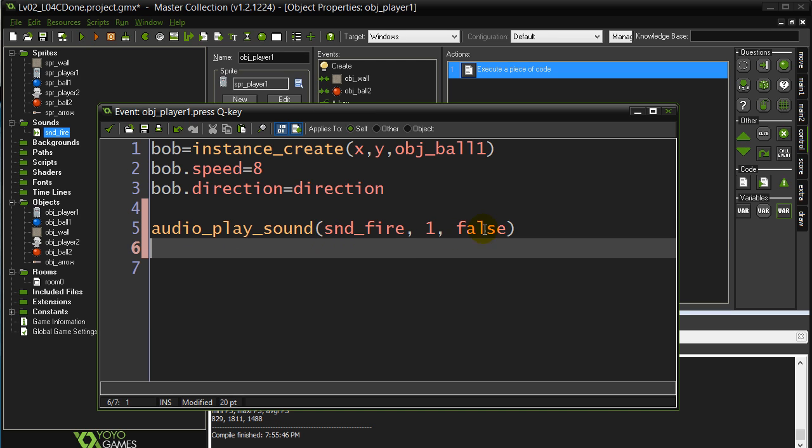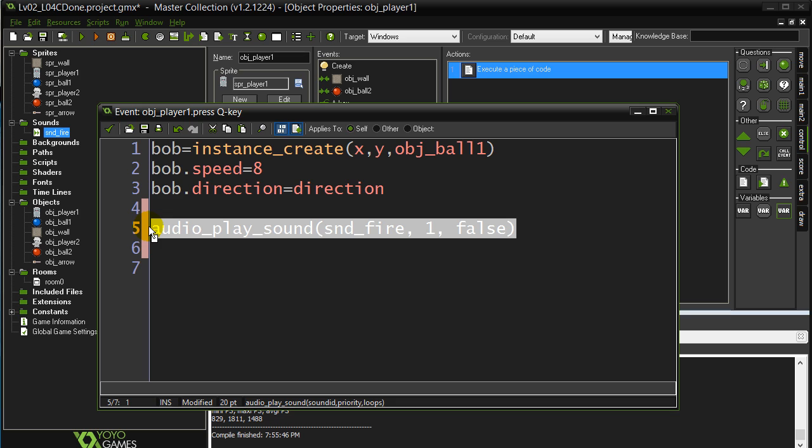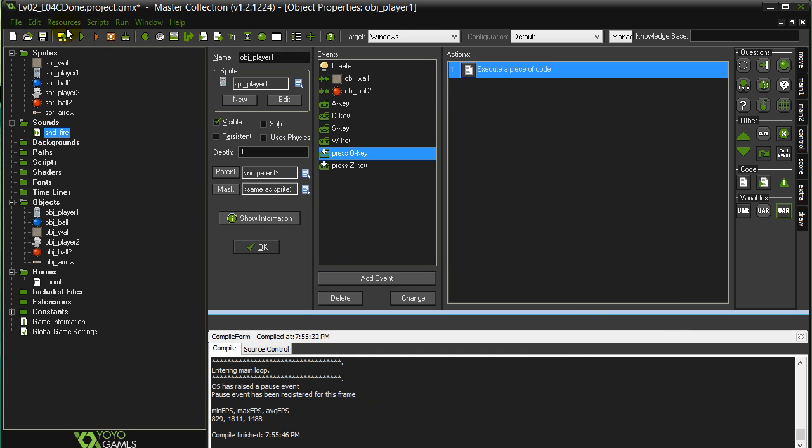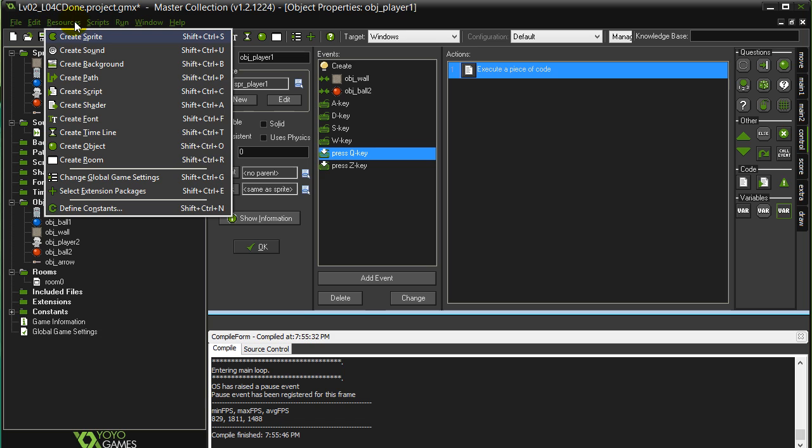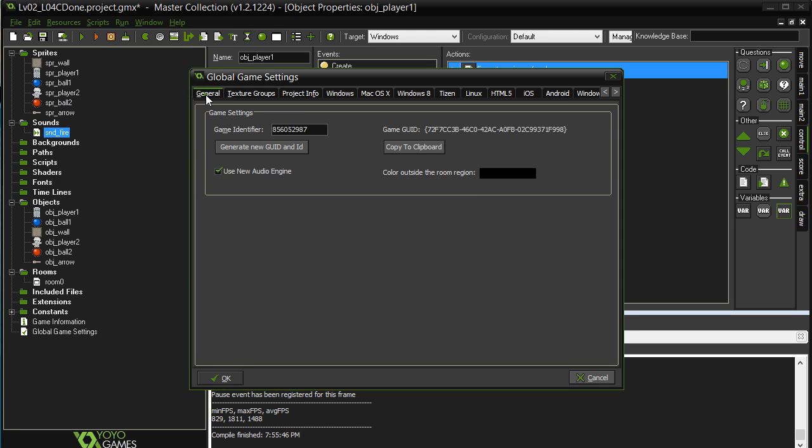Now in order for this line to work, there is actually one setting we have to check in the program. And that one setting, I'll just shut this for now. The one setting is under the Resources menu, Global Game Settings. The very first tab, it says Use New Audio Engine.